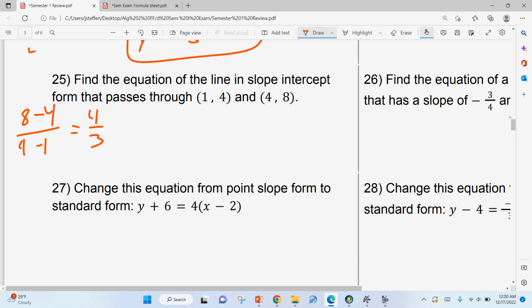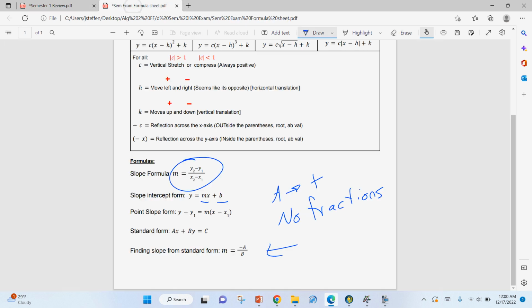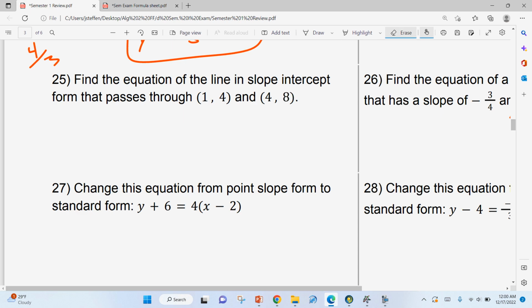So I'm going to write that up here just to save myself some room. The way I taught you guys to do this now is to use point slope form. Point slope form is over here on our formula sheet. I like that way best, and there's going to be times you have to use that. It's not that I'm going to make you. It's just times that, like this one, it gives you point slope form, and you have to put it in standard form. So I don't require you to use point slope form, but I'm giving that to you and telling you to solve it. So it's up to you.